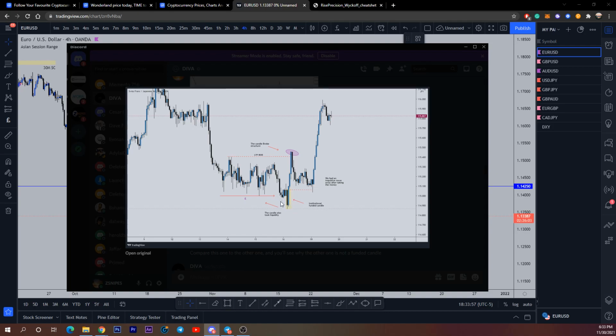Look what happens. We have a change of character, right? The market accumulates here. We have buyers come in here. We take out liquidity, and look what happened. It surges towards the upside, right? We have this surge towards the upside. You see these three long buy candles towards the upside.